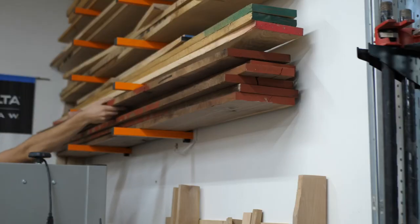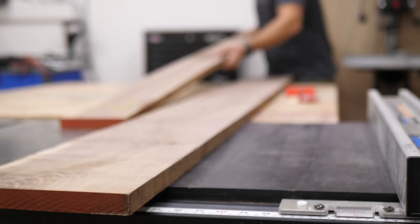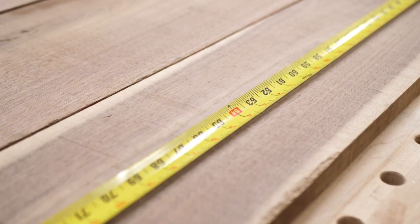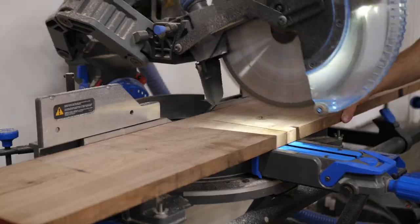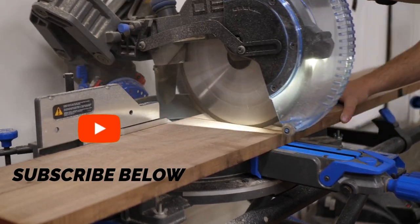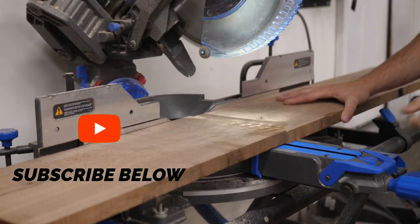I start laying out to see what boards I want to use, whether they have a unique grain pattern, if the knots are in specific places, and obviously to figure out the sizing of the board. After I figure out which boards I'm going to use, I use my Cruiser miter saw from Delta to cut them down. Now since there's not a flat edge, you might bind up your saw, so I always do a few cuts on the top and then I plunge cut the very end of the board, and it usually allows it not to bind up the blade.